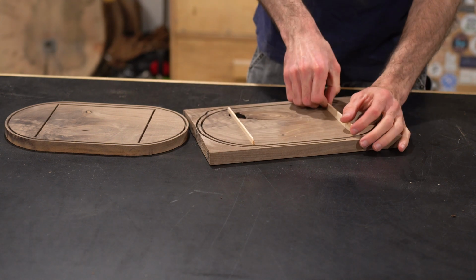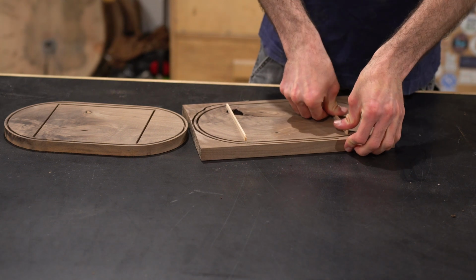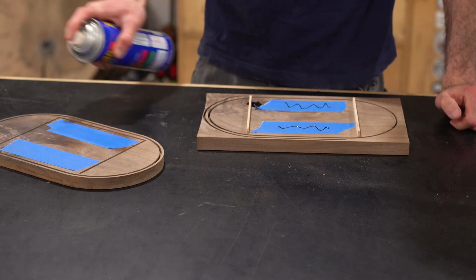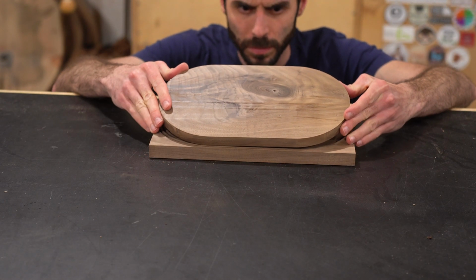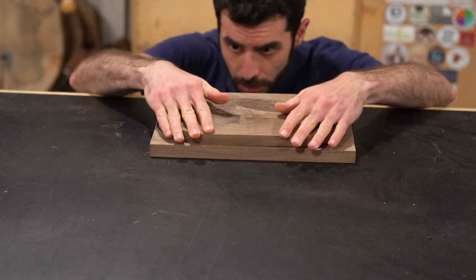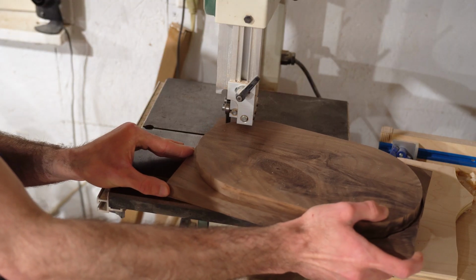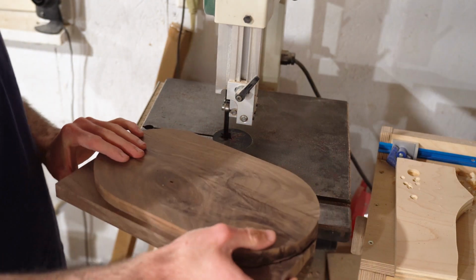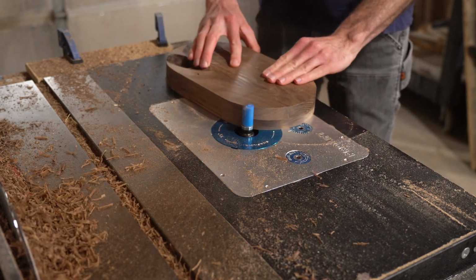I'm placing strips of wood into the grooves cut by the CNC and adhering the parts together. The strips are acting as registration pins, so the grooves stay aligned with each other while I cut out the exterior shape. I'm cutting off most of the excess material with the bandsaw and using a flush trim bit on the router table to match the shapes perfectly.